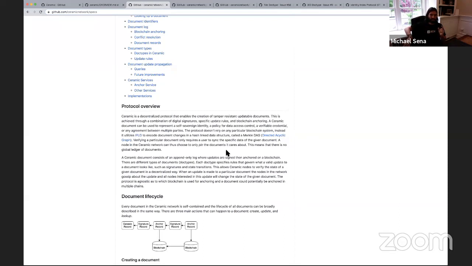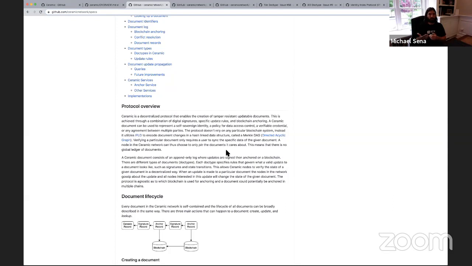But for persistence, all content is stored in IPLD and pinned locally in the node, but then that node can choose a persistence option. So that node can persist the contents to Filecoin if that node is configured that way. But alternatively, that node could configure a persistence option to like S3 or a SQL server. And it just depends on your trust guarantees for the documents that your node is managing.